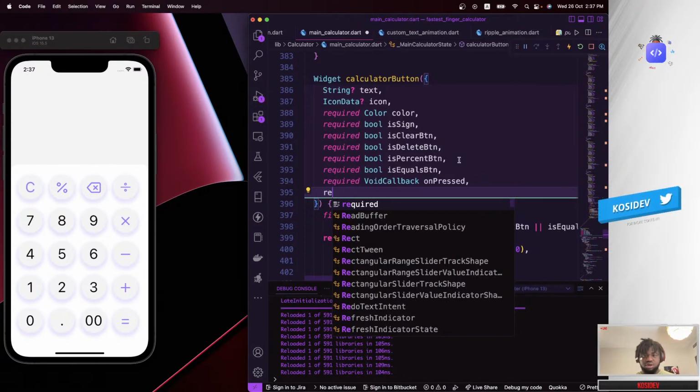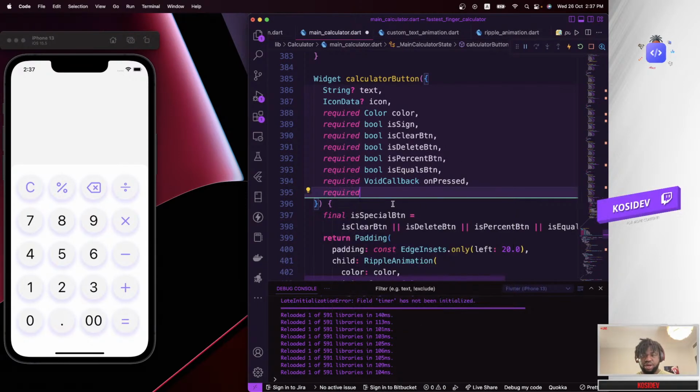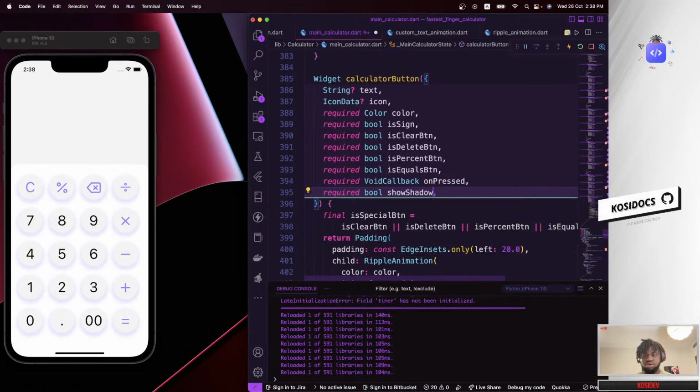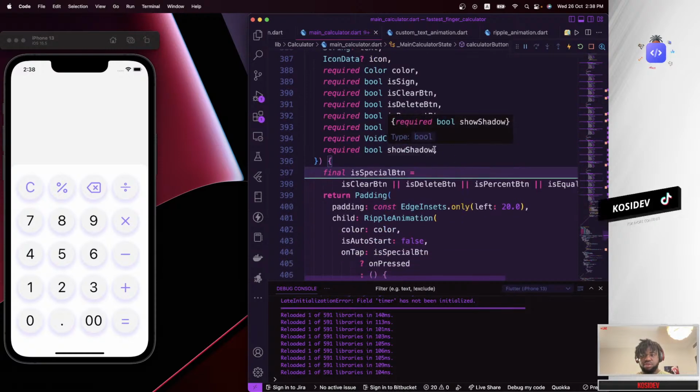So there we go. I'm going to say required, boolean, show shadow. That should be the name. Show shadow. There you go. Go ahead and save that.